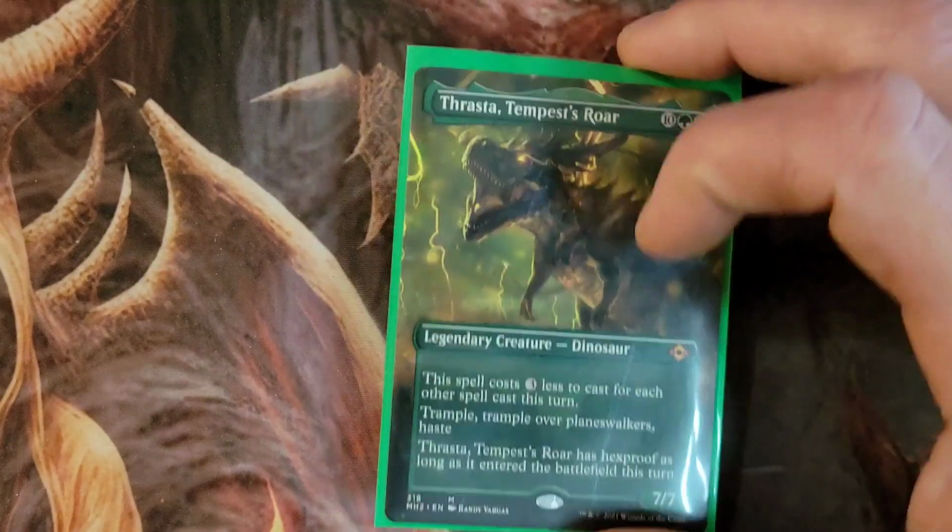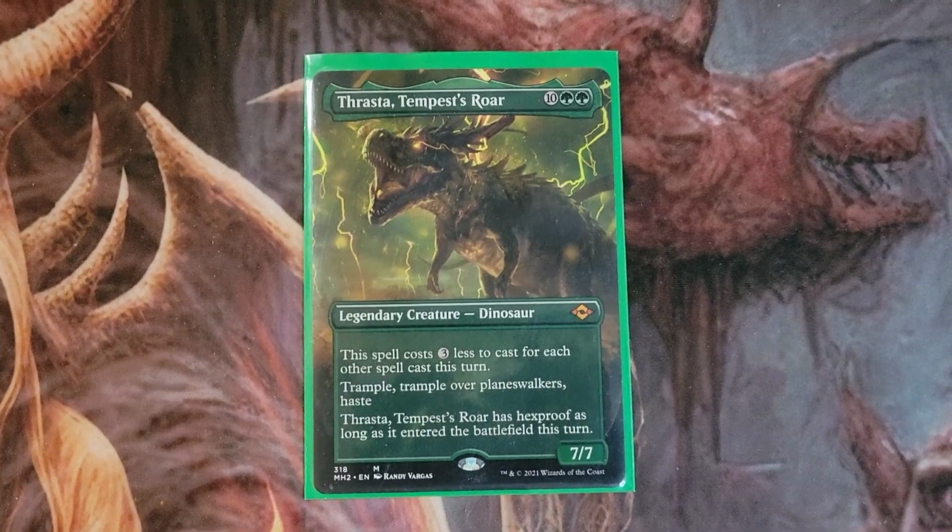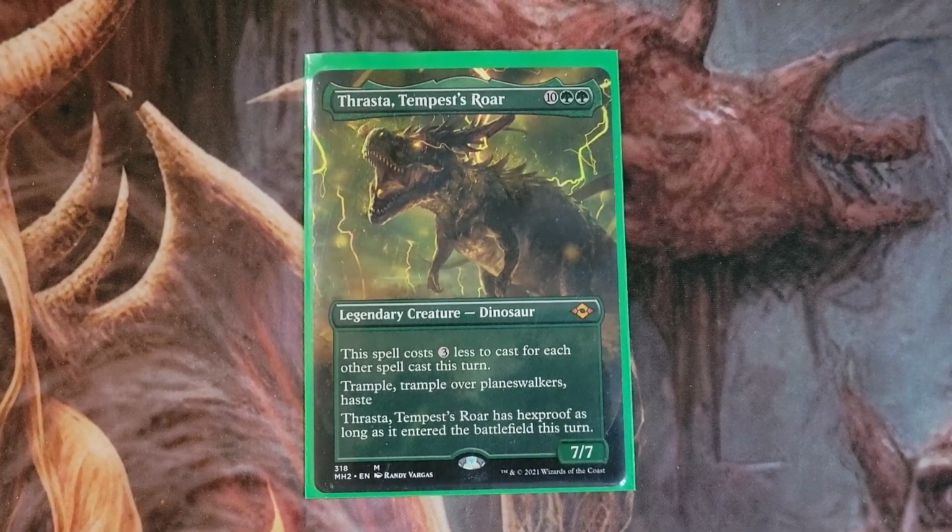And that was the Commander deck for Thrasios, Tempest Roar. I really hope you guys enjoyed this elf ball dinosaur build. This is a very fun mono green deck.